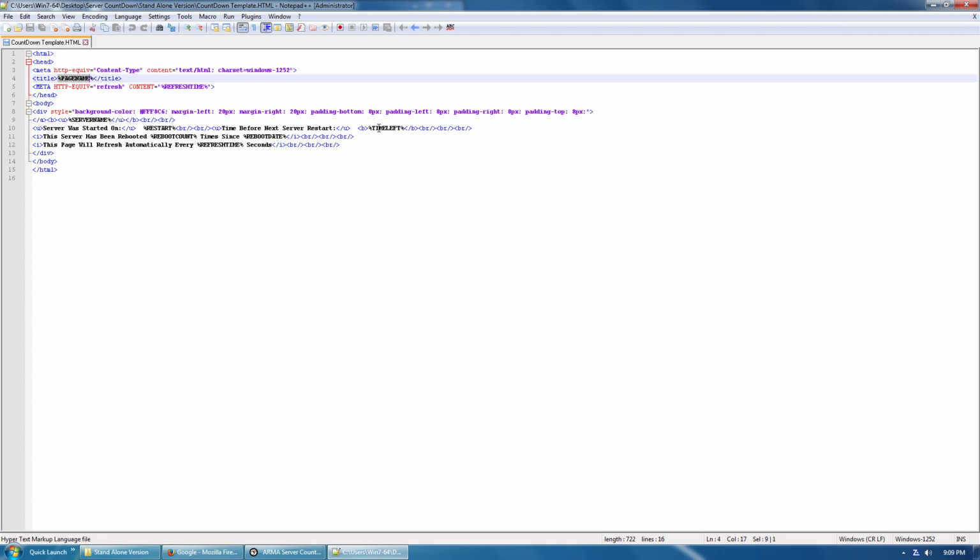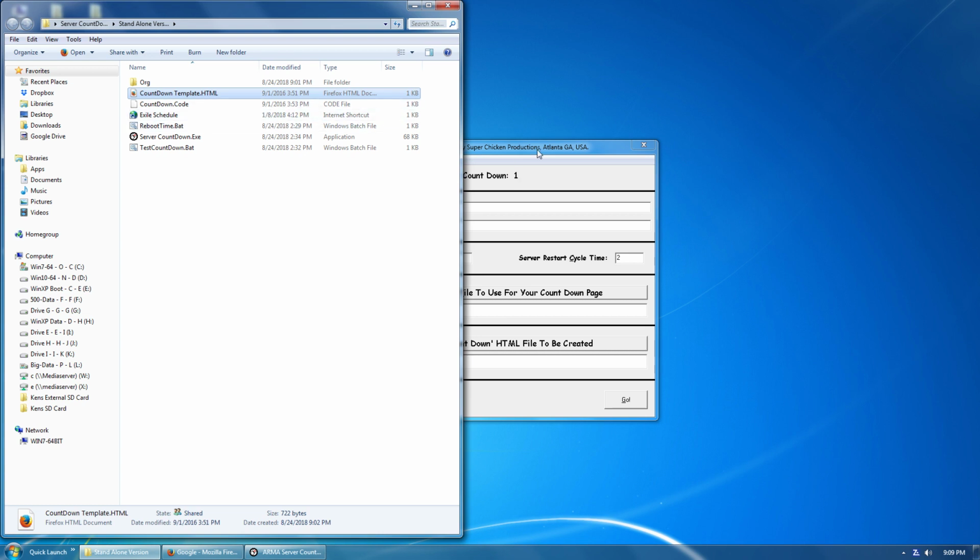There's where it says the page name, the title. There's the refresh time. And here's all the information in the file itself. So you can take it, like I said, and put stuff in anywhere you want to. You can use FrontPage, a web page editor, or Microsoft Word to create a web page, whatever. It does not matter as long as you have the variables in here. It will pull them out and replace them with the appropriate data. So that's what it is.